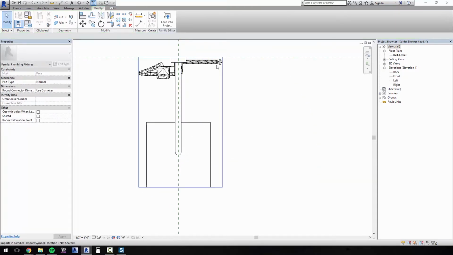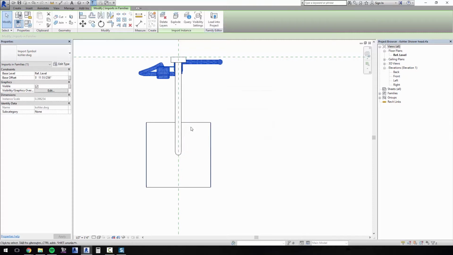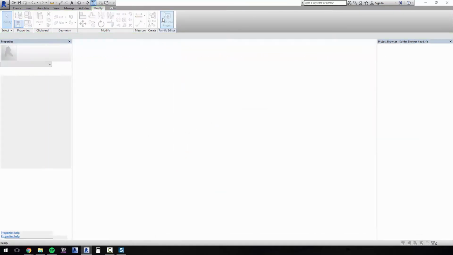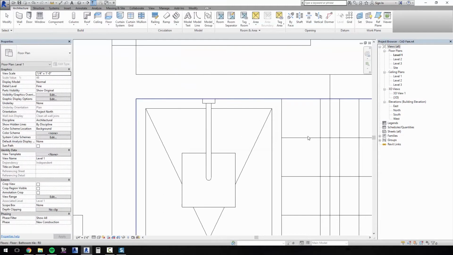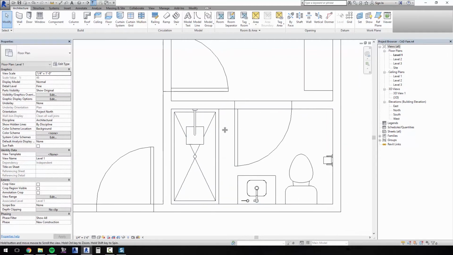And there you have it. You'll also want to select the CAD file and make sure it is not visible in your plan and RCP views. Hit OK, and we'll load it back into our project. And there you go. Much simpler looking shower head over your shower.